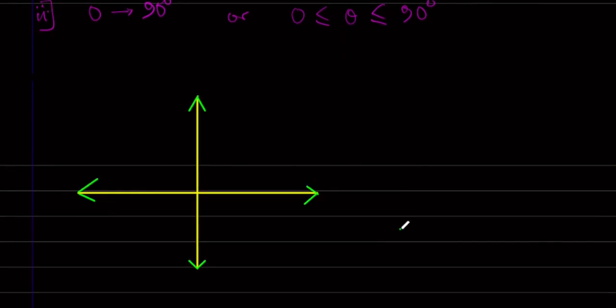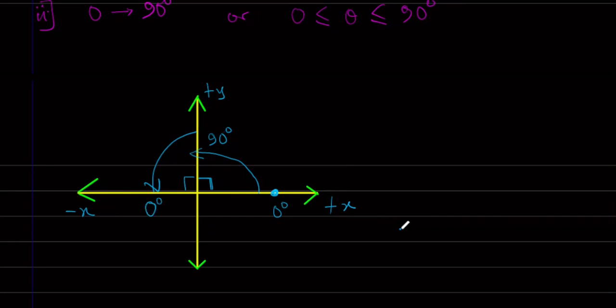Starting from the positive x-axis as usual, as we all know, any object located along the positive x-axis is 0 degree. Then we move from 0 degree, continue to move till we get to the positive y-axis. So there we are going to be having 90 degree. And we said any object located along this positive y-axis is having angle of 90 degree. Then if we move from positive y-axis to the negative x-axis, it's supposed to be 180 degree, but we don't want to go beyond 90 degree. That means we return back to 0.